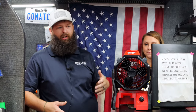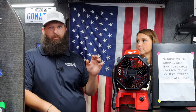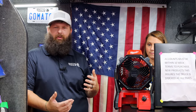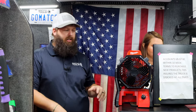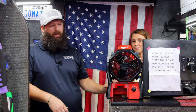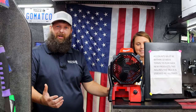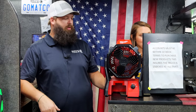It does reach up to 40 feet, so it doesn't have to be right up on you. Some of the fans we've sold in the past, the closer it is to you the better — obviously that works with this one too, but with the highest setting reaching up to 40 feet, that's pretty good. Most people are working within 10 to 15 feet of their box, so if you have it sitting on your box and your box is plugged in, this is plugged in and you're feeling a little breeze.